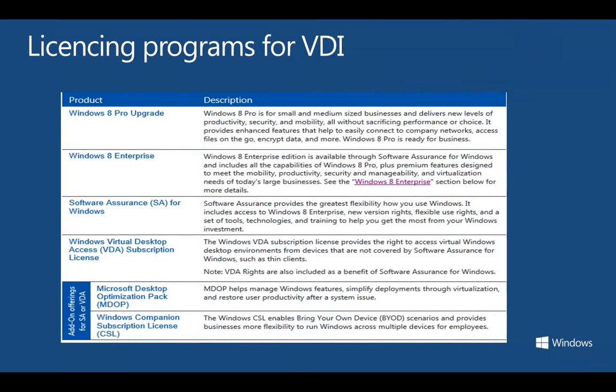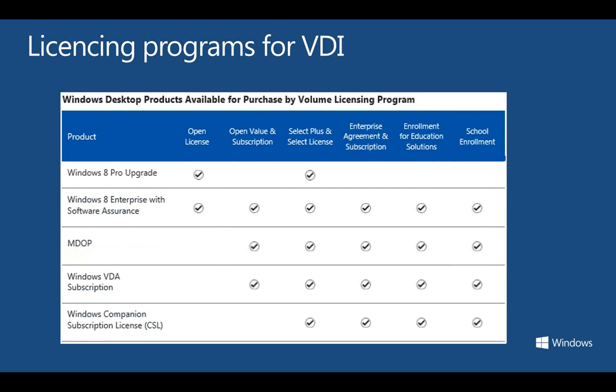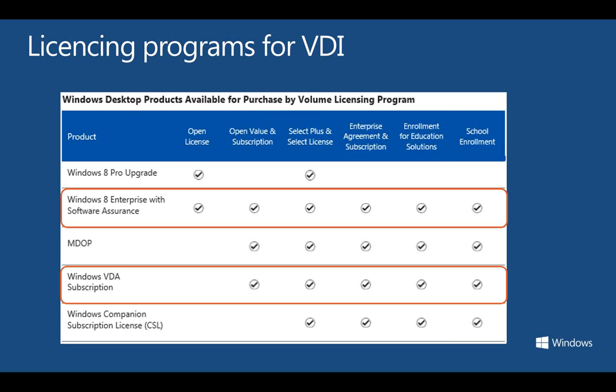As we've talked about, licensing for VDI, so the ones that we look at there is obviously the software assurance and the VDA, so this is the ability to license it depending on whether it's Windows powered or non-Windows powered. The actual purchasing mechanism, so depending on what license scheme you actually want to go down, as you can see from there, we've got the Windows 8 Enterprise with software assurance available on pretty much every single licensing scheme that there is. The VDA subscription is not available under open license because open license is a perpetual licensing program only, and as we mentioned earlier on, VDA is a subscription based license.